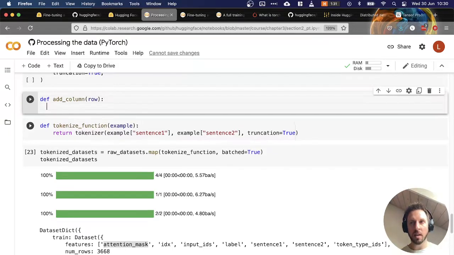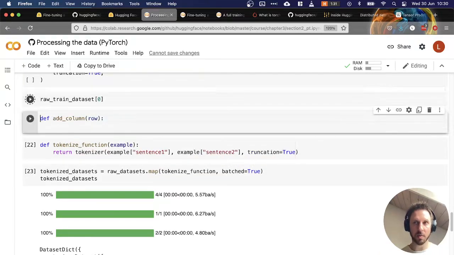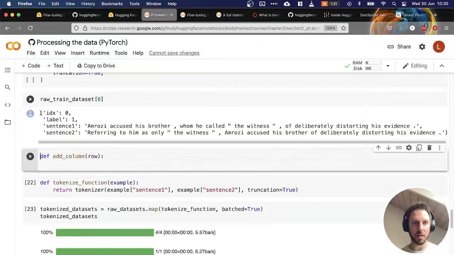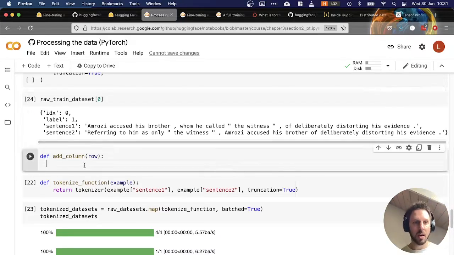And the main thing that this function needs to return is a dictionary. The reason for that is if you look at one of our examples from the training set, it's like a dictionary. We've got keys for the column name and a value for the actual element, or the cell if it was a table.